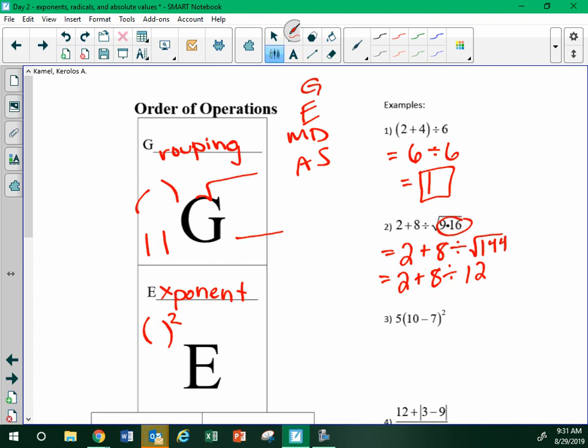There are no exponents, so next is multiplication division. So let's just go left to right. The first thing I see is a division there. We don't do the addition yet, that's the last thing. The first thing is I need to divide 8. So I have 2 plus, so on your calculator, go ahead and do 8 divided by 12. There, 2/3. Good. So it'll give you a decimal, and then you can go and hit the math frac. We get 2/3.